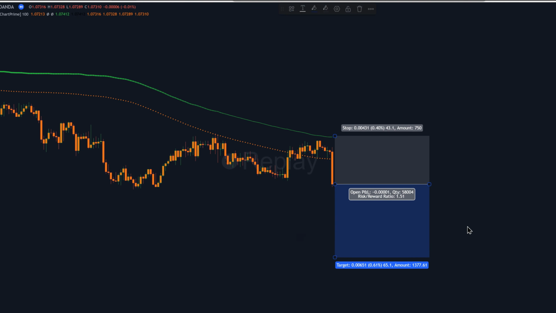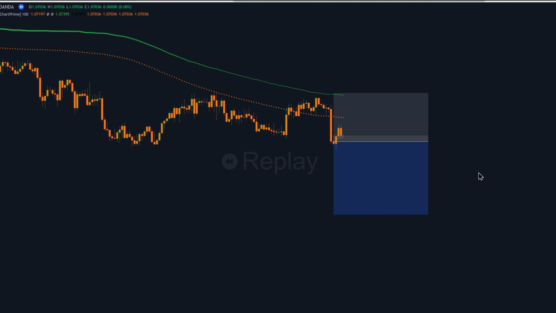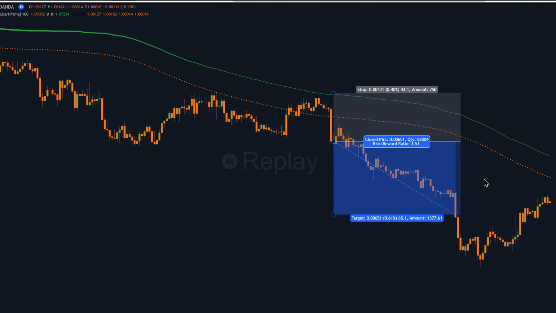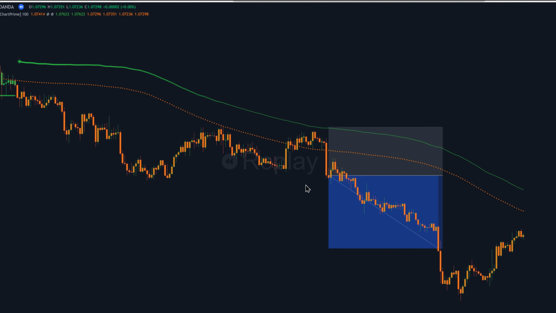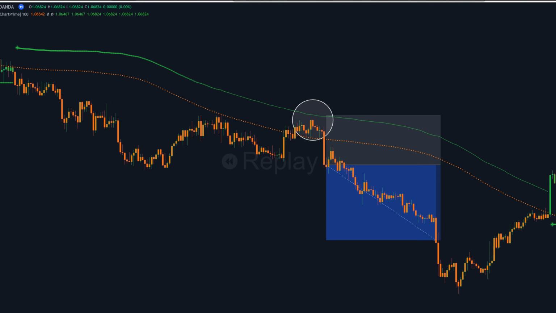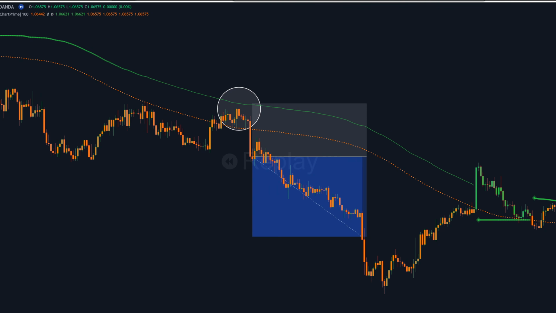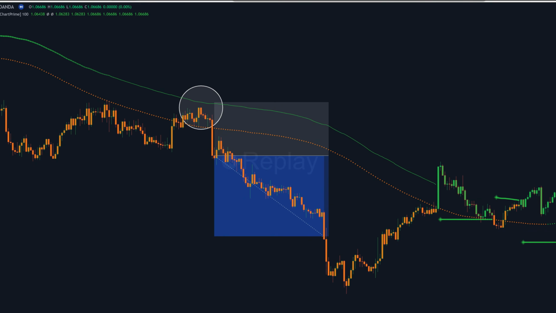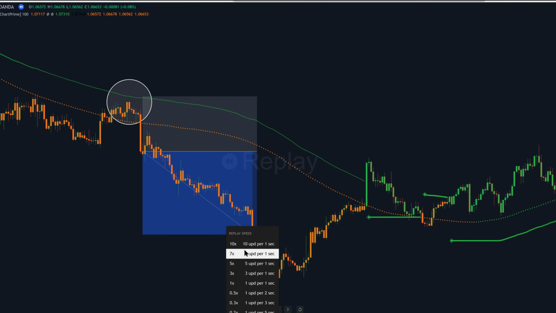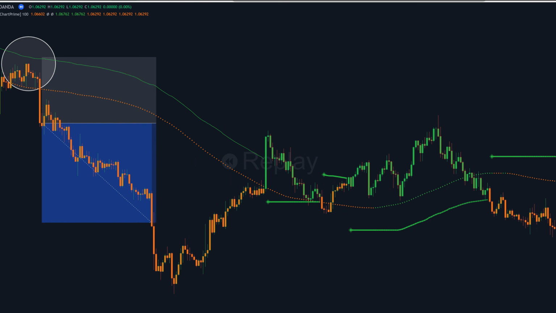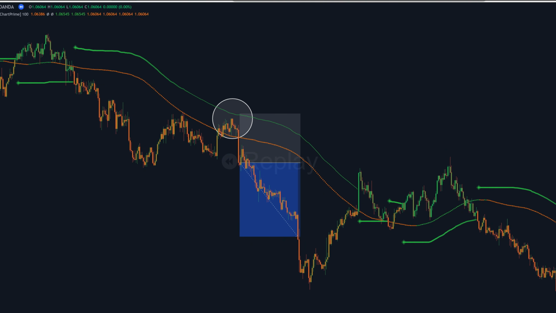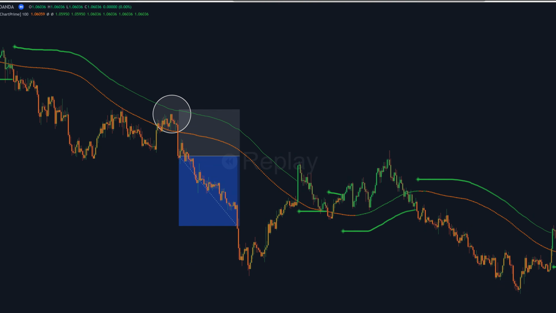This method helps you get into a trend at a much better price instead of chasing it after the big move has already happened. The bands act as that dynamic support or resistance, giving you a clear zone to plan your trades around. In summary, the Savitzky Flow Bands indicator is an amazing tool because it tackles that classic problem of lag versus noise. It uses a sophisticated filter to give you a smooth and responsive view of the trend, and the dynamic bands provide clear, actionable zones for identifying high-probability entries, breakouts, and potential trend exhaustion. It really helps you stay on the right side of the market.